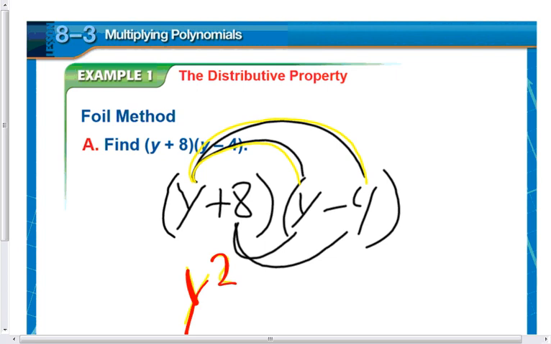Okay. So we got y squared, and then we have negative 4y. How'd you get that? That is by multiplying the y and the negative 4 over here. Oh, okay. So after doing that, you're done with the y, so you can pretty much just forget about that for a little bit. Then you want to move over to the 8. The 8 has its own little lines that it's multiplying against.